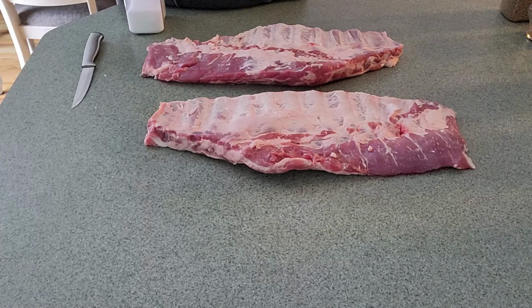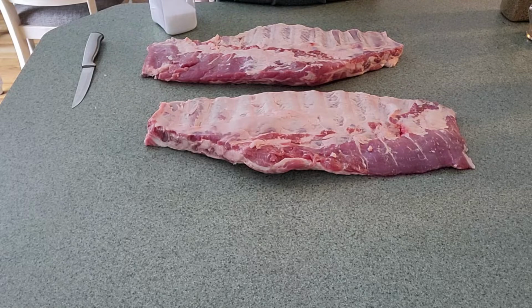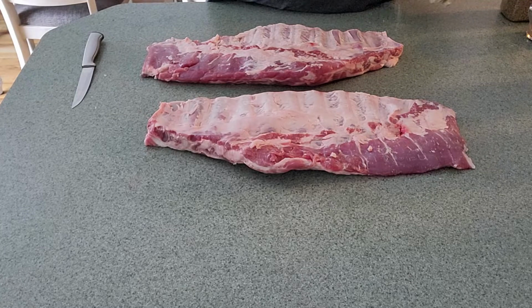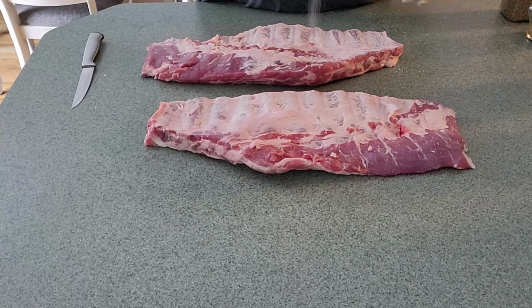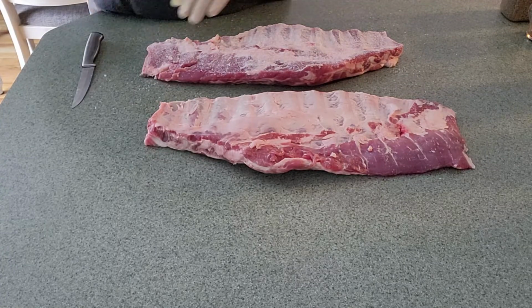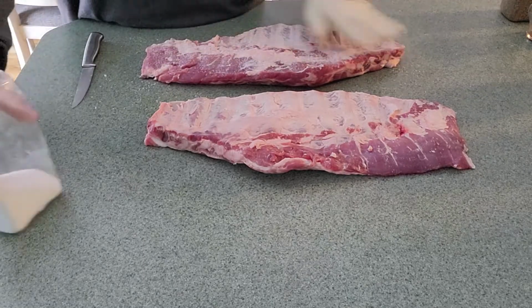But anyways, I heard Aaron Franklin talk about making his ribs this way, where you get that savory flavor on your tongue when you bite into the bottom of the rib with the salt, and then on the top you get that peppery, textury flavor. Never really tried it until I went to a place where I tried some ribs, and they made them this way with salt on the bottom, and ever since I've been a big fan of it. So now that's how I typically do my ribs, with salt on the bottom and pepper on the top.